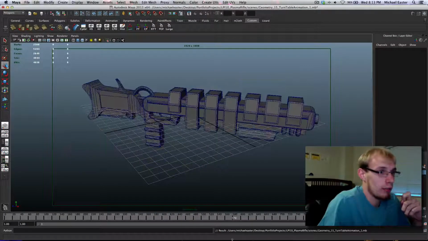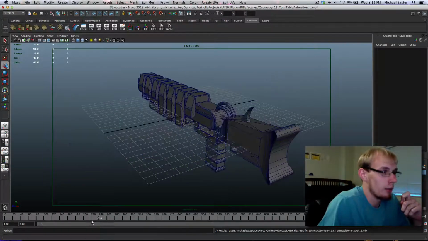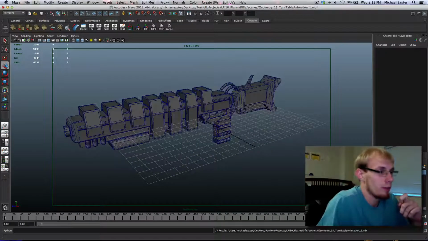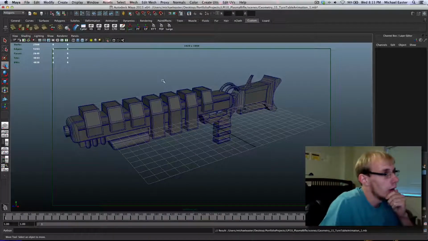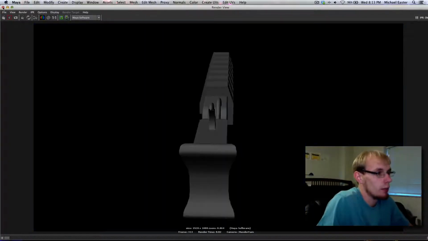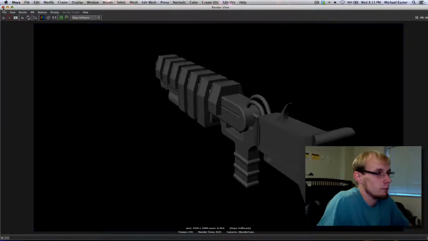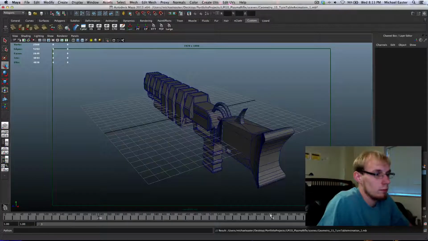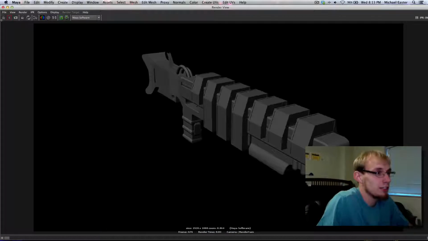So we've got this rotating around. We've got it so that it's not so close that we're afraid it's going to cut off when we render out of anything else. Just looking at the sides. The top is plenty of space. This is plenty of space, but I don't want to change my angle too much because I like it. I'm going to go ahead and we're going to just hop in, do a couple test renders, make sure that we're getting stuff that we like. Looking good, looking good. Sexy.